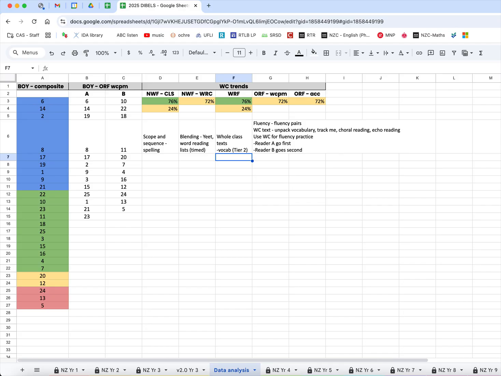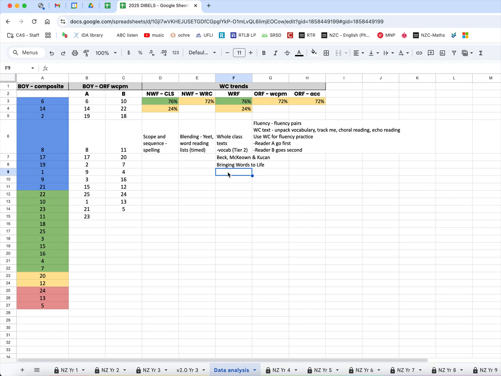If you're not sure about Tier 2 vocabulary, then Beck, McKeown, and Kucan, I might not have the right order, they've got a great text called Bringing Words to Life. They have conceptualized that tiers model of vocabulary that I am mentioning.